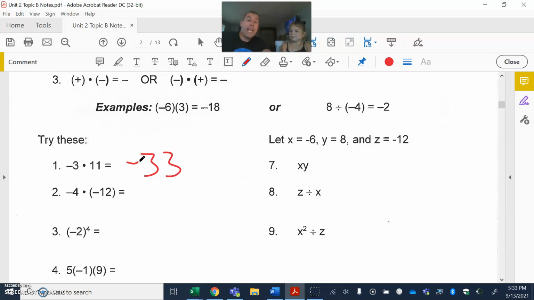So that's all we got to look at there. All right, Ella, next one. 4 times 12. Remember, we don't worry about them being negative right now. Just 4 times 12. 48. Nice! Now, because they are both negatives, they are the same sign, and when they're the same sign, it's always positive. Yes, exactly. So we just put your 48 down.